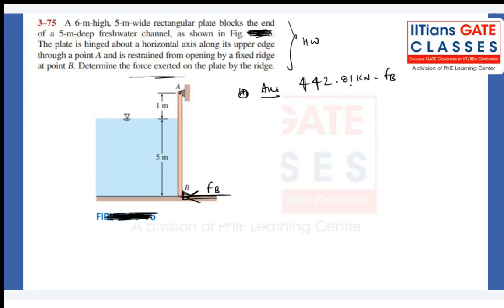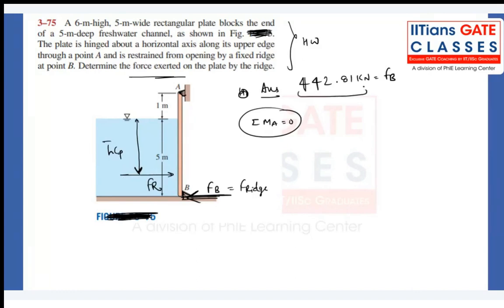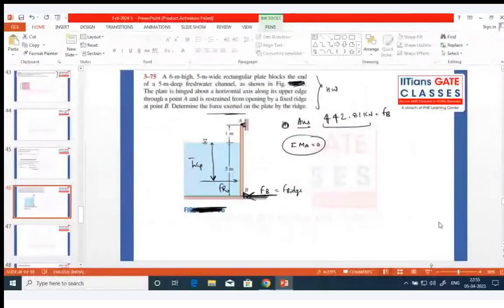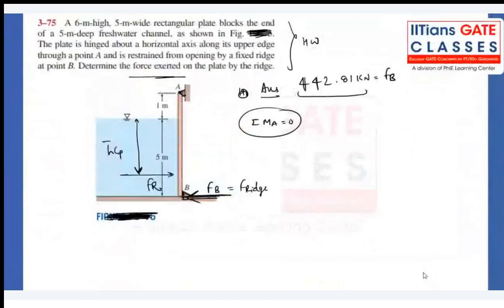So that is a very good concept of engineering mechanics. A hint I can give is that there is a hinge point over here. So the summation of moment about A has to be zero. So one force is from the ridge. The other force is the hydrostatic force. You try to balance both and let me know the answers. From here to here exactly, h bar CP, it will be acting. Correct. Now you try to solve and let me know the answer. I have already given the answers. Let's see whether you are getting them or not. Done? All of you have taken this one? Once it is done, you can leave for the day. Thank you all.